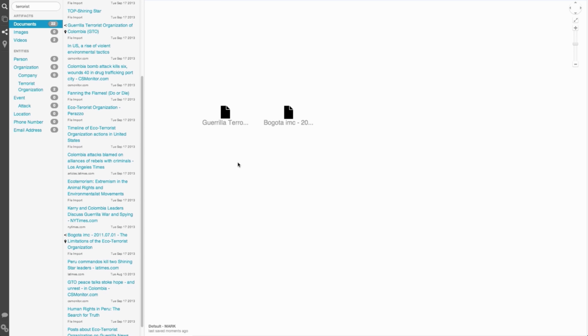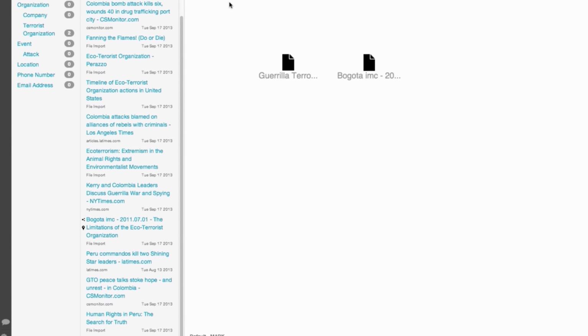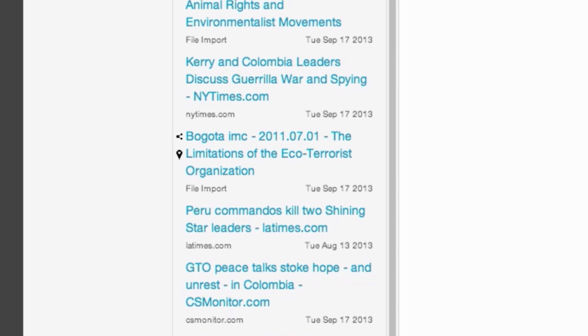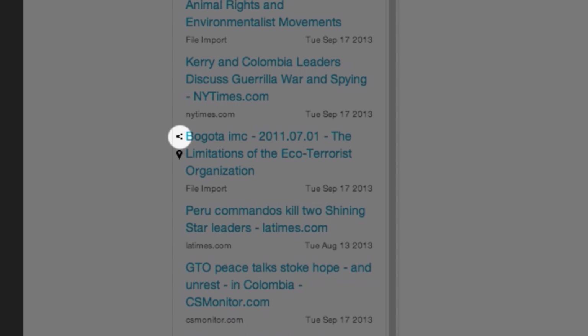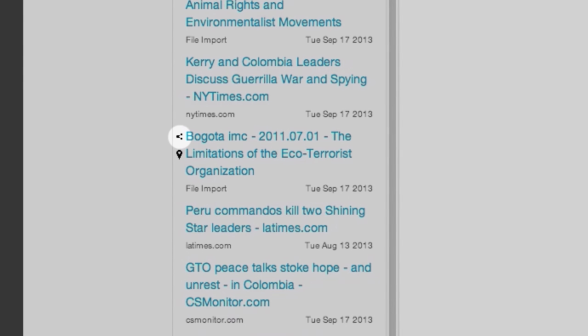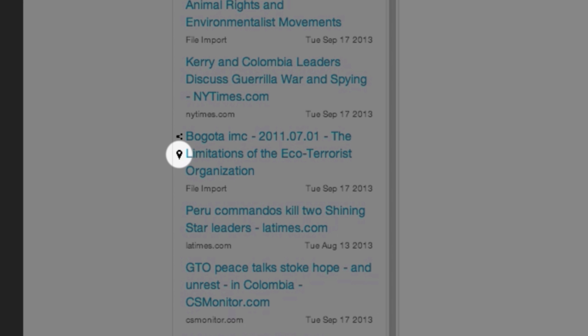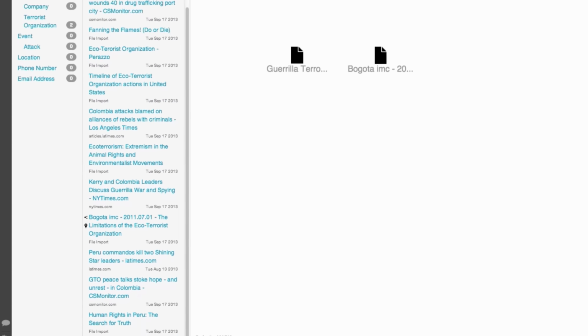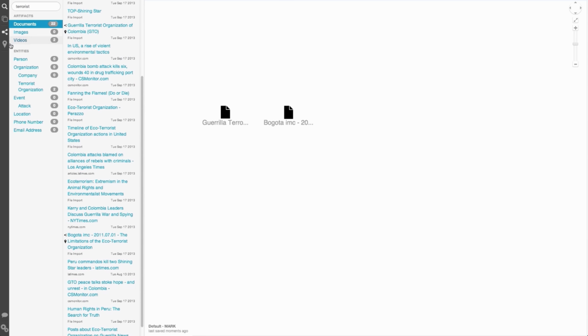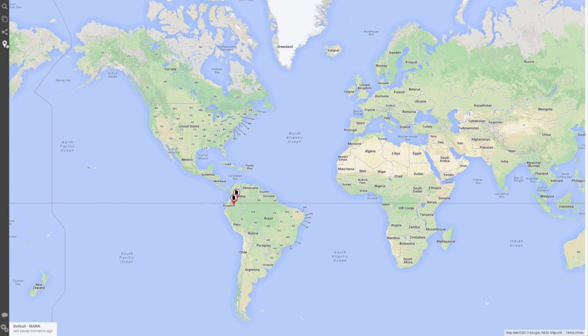We'll start with a couple of items already on our graph from previous search results. Notice the items we've dragged onto the graph have two icons next to them in the search results pane. The first one is our graph icon and represents that we have placed these items on the graph. The second one is a map pin and shows that these items will be displayed on the map. Now, let's load our map view by clicking on the pin on our toolbox just below the graph icon. Any item on our graph that has a location associated with it will now appear on our screen.